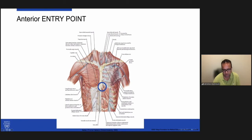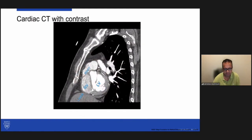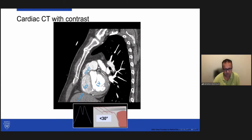Now, the diaphragm is almost like a shape of a parachute in this location. So at the thinnest portion here on the left parasternal space, you could by blunt dissection cross this, and then you may end up in this retrosternal space where the lead would get deployed. Certainly, cardiac CT is paramount before doing these procedures, and you would know the exact course that how you're going to go behind the sternum in the retrosternal space and not towards the heart to minimize the risk of perforation.